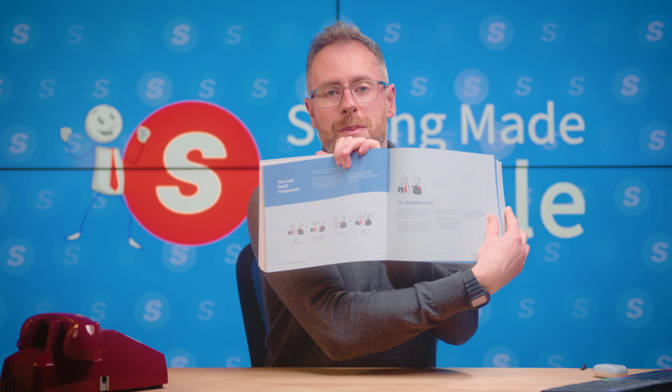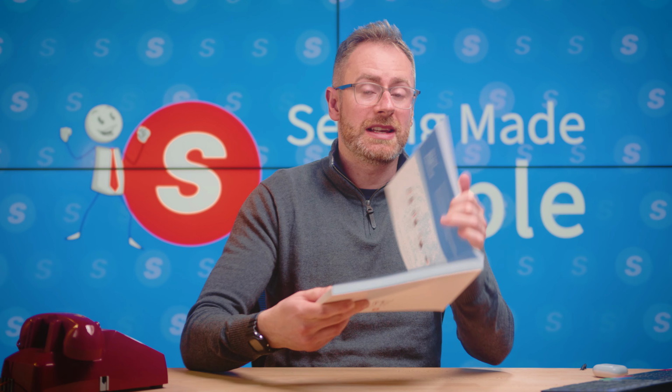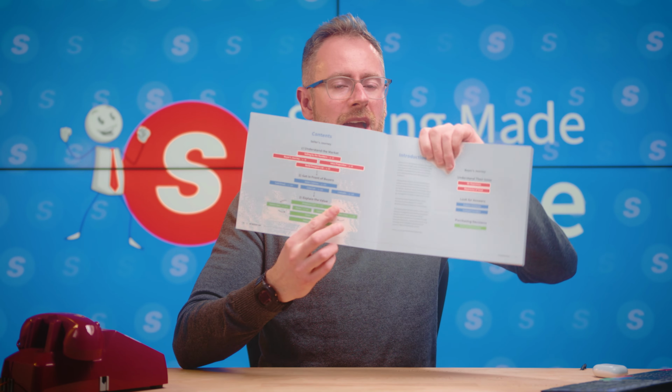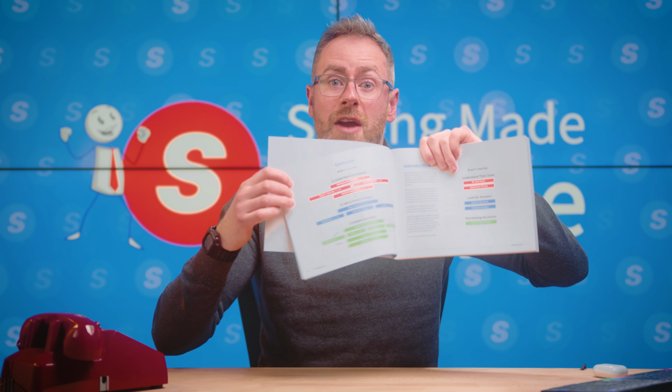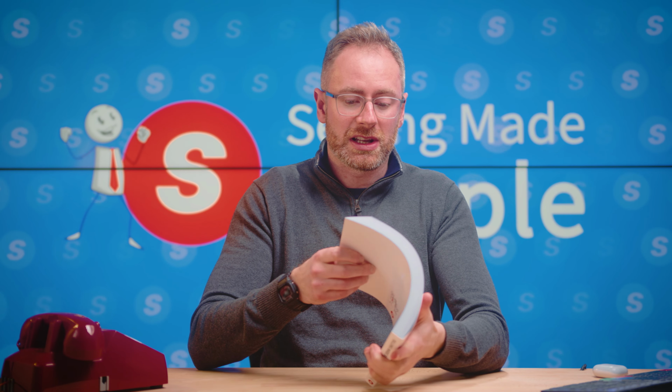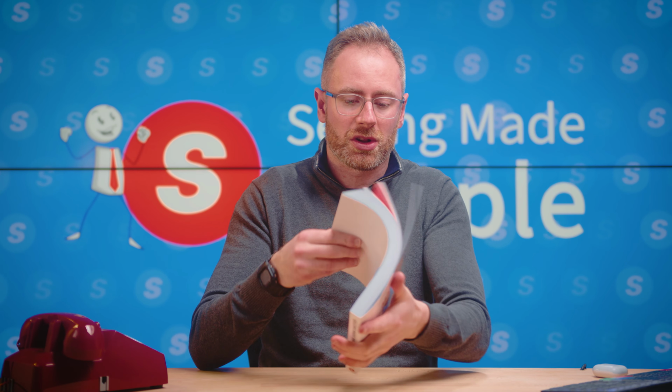So yeah, the book is full of these step-by-step frameworks. That's what we teach in our salesman.com Academy training program. We've taken all the frameworks from the Academy and we've put them into this book. Again, I don't know how well you can see this on camera, but that is the contents of the book. And this is the entirety of the sales process. Everything from initially understanding your buyer's journey, your value proposition, then building out cadences, booking meetings, getting deals done, closing the sale, all the way to upsells and referrals.